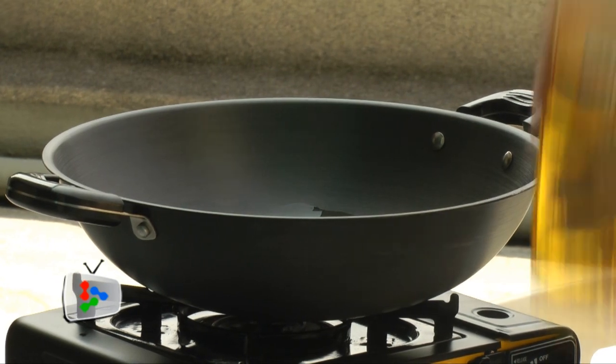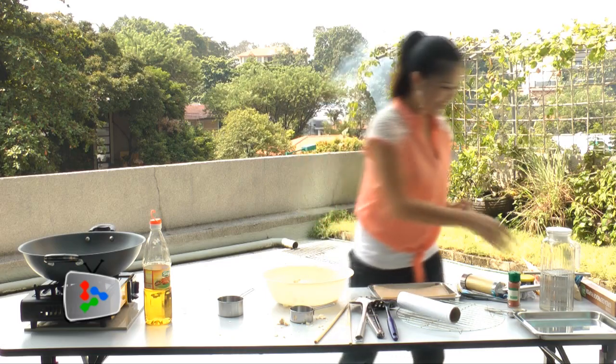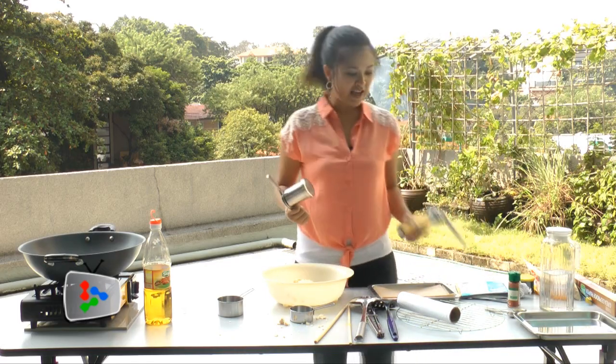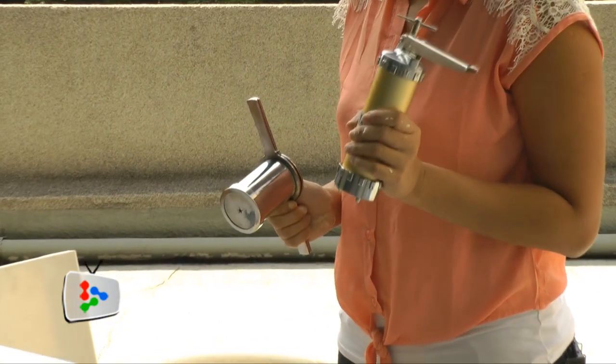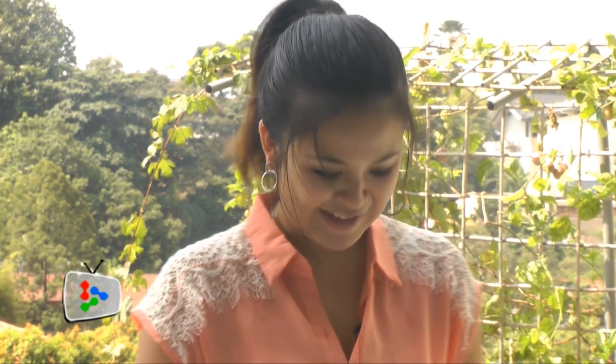Alright. So while we're waiting for the oil to heat up, I'm going to put the Murukku dough into the Murukku press or the cookie press. Now, if you don't have a Murukku press, it's alright. You can always use a cookie press. So I'm going to try with the Murukku press first because looking at the construction, it seems like it's going to take a lot of strength.